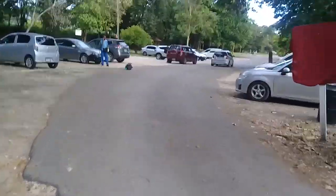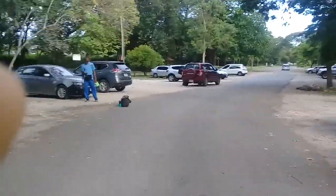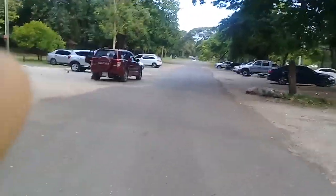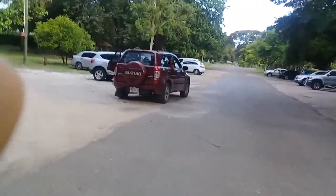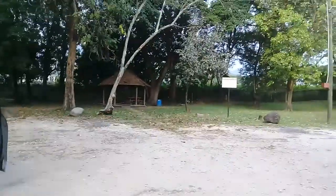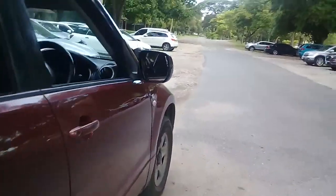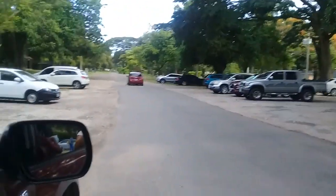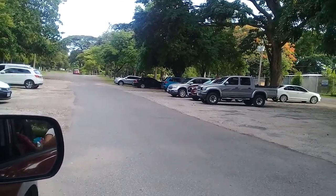Okay, so this is the parking area. Persons park at this section and then walk into the garden. Or if you don't want to drive all the way up to the Hope, but why would you walk all the way when you can drive and there is parking for you? So that's it. This is the parking area. And you will get your sticker as to where you're going. Your green will indicate that you're going to the garden, and your blue will indicate that you're going to the zoo.